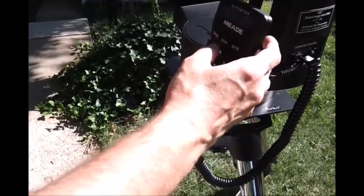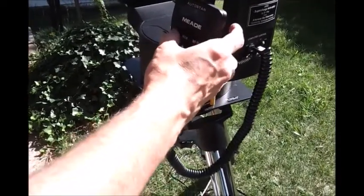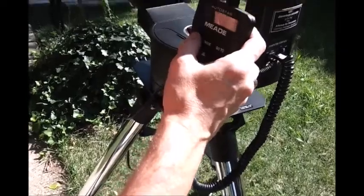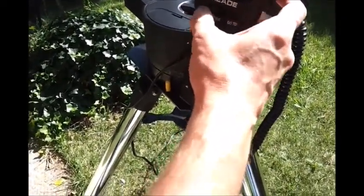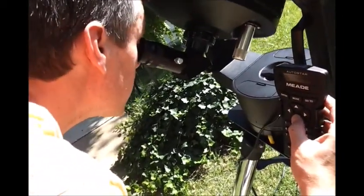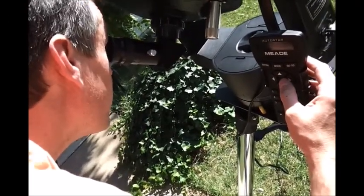And now we're going to tell it what we're looking at. We're looking at the object in the solar system, Venus. Make sure that the sun is still in here. It is. So we're going to synchronize on Venus. And then we're going to use the hand controller to move the telescope. And now we have the sun.